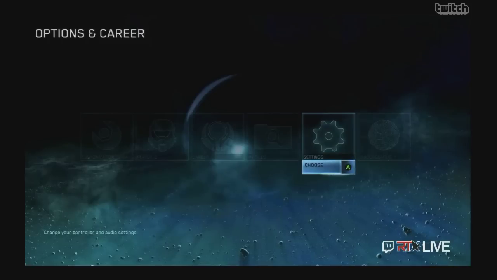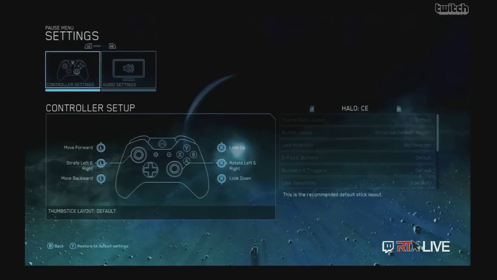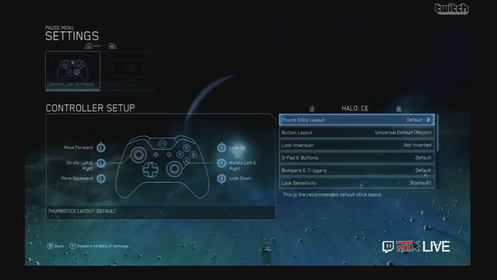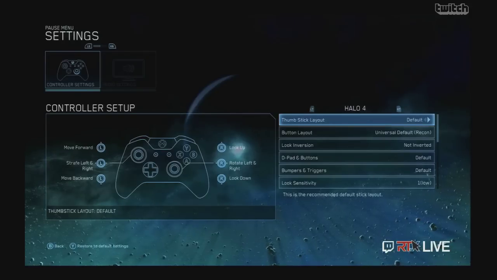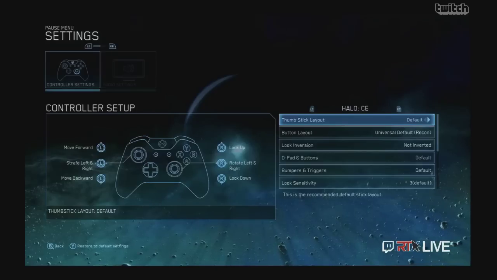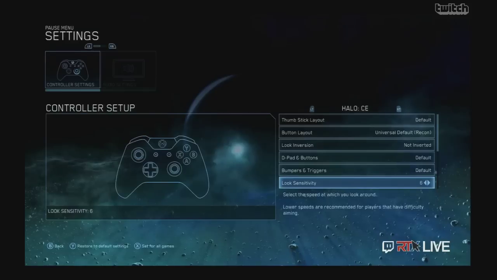And then, they also, as one thing we discussed before, right after E3, we talked about button layouts and controller schemes. But they said that they're going to have an option for a unified button layout if you desire, so you can optionally choose to make it so that you have one controller set up for all the games, so you don't have to keep getting adjusted as you switch back and forth.